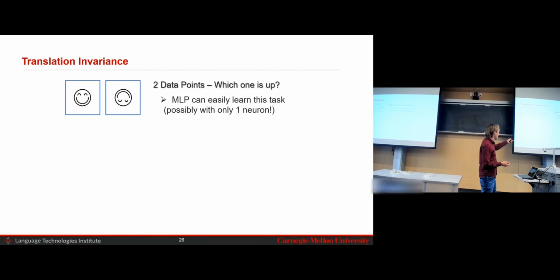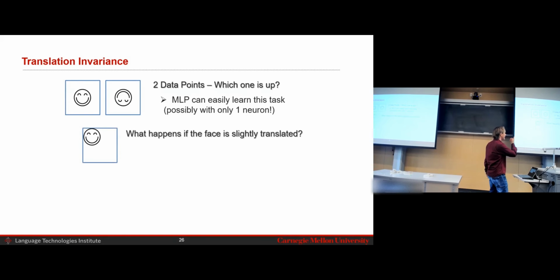If you were to train a multi-layer perceptron, what it means is take an image that's a bunch of 0s and 1s and just put it in a simple vector, and put it in a multi-layer perceptron with only one output: is the face up or down? You can probably learn that well. But then suddenly the image is shifted, and that will not work on that multi-layer perceptron unless you do that recentering beforehand. So that's a little bit what translation invariance is about.